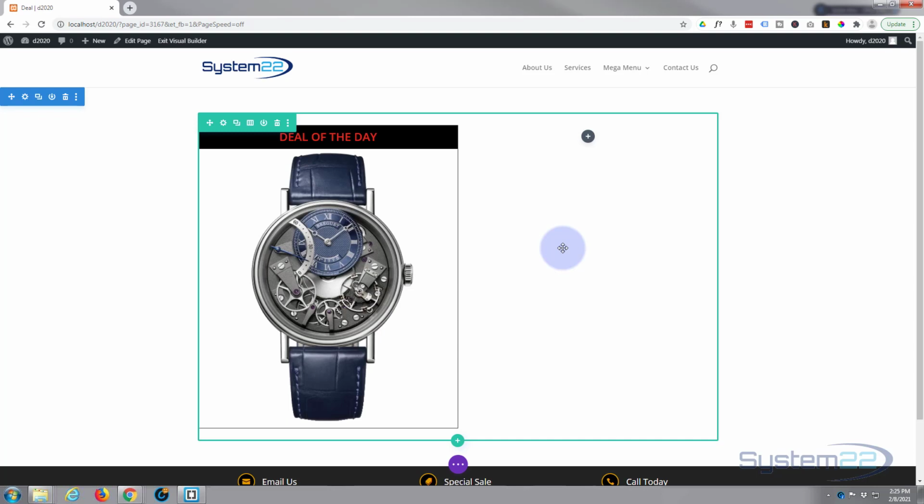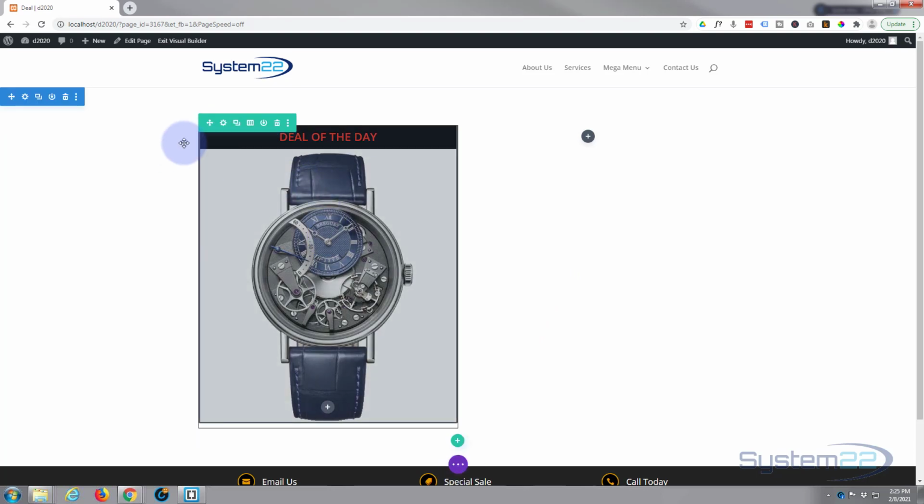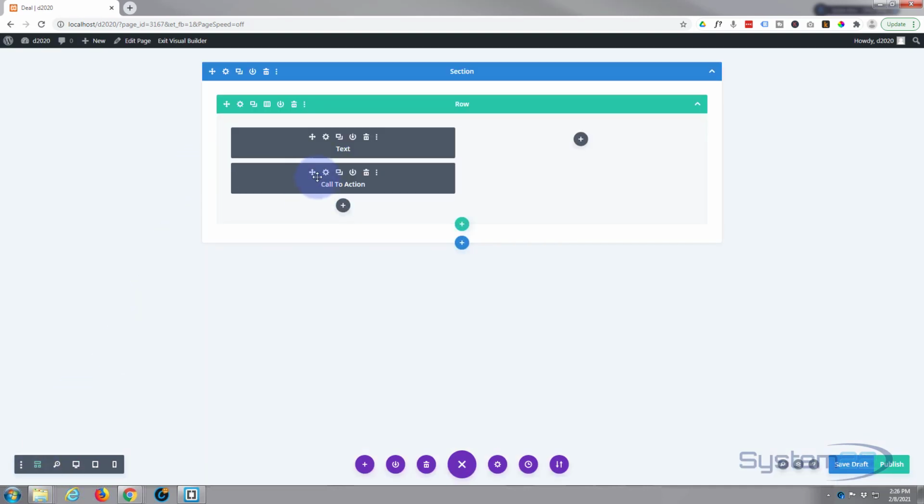Now, as we're using sort of negative margin and things are overlapping over the top of each other, let's go to wireframe mode, because sometimes when I'm hovering over it now, I can't actually see that module because it's sort of up here somewhere, hidden. So let's go into wireframe, hit the little purple button. Here's the wireframe. Here's our little module right here.